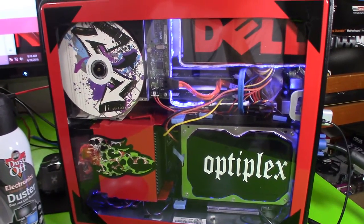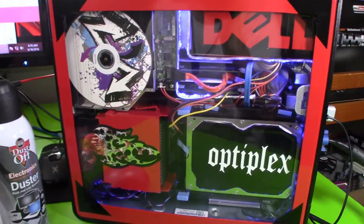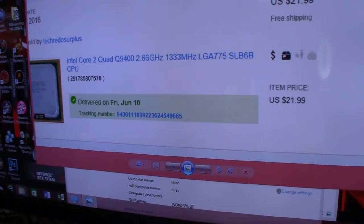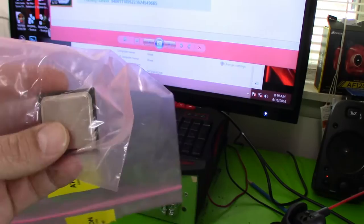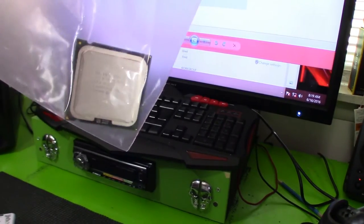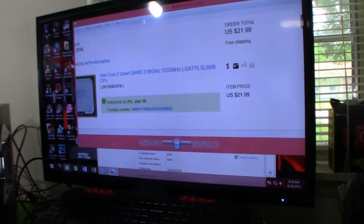I purchased a Quad 4 Q9400, 2.66 gigahertz, for this one. And actually, I grabbed it off of eBay, $21.99, free shipping. And this is how they shipped it to me in their pink Ziploc bag. I don't imagine that's anti-static or anything, but not the point. If it works, it works.